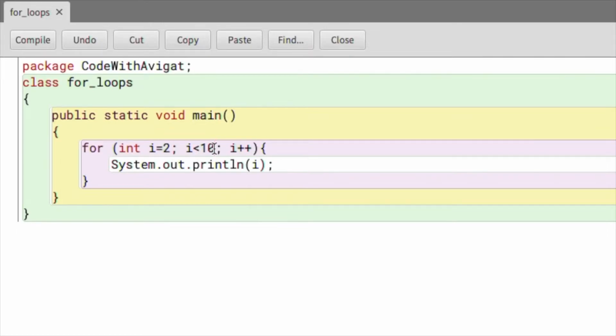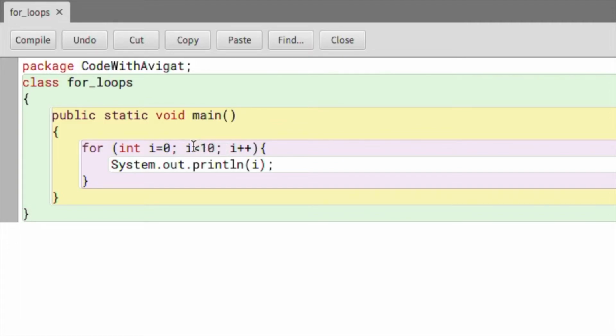The second part of the for loop is used to determine till when the for loop will run. Over here I've written i less than 10. So this for loop in particular will run until i's value is 9, because 9 is the only integer value that is less than 10 that's closest to 10. Wait, I'll just change this to 0 over here. As you saw at the start, it printed out the numbers from 0 up till 9.